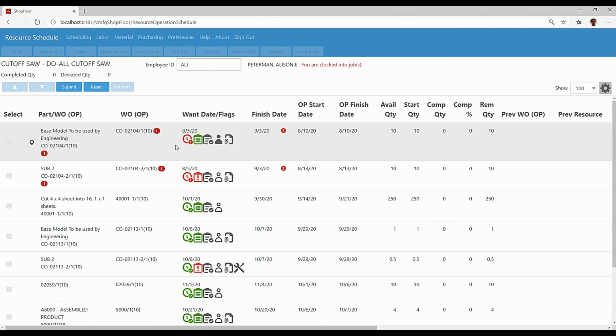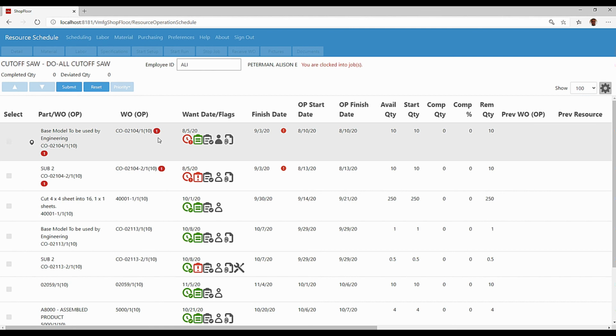So here I can see that I have some indicators, and these indicators are really good for me to tell because I can tell with this red clock indicator that this job or operation is already late. This little indicator lets me know that also, so it's giving me a visual flag. I can also see an indicator here of a 1.